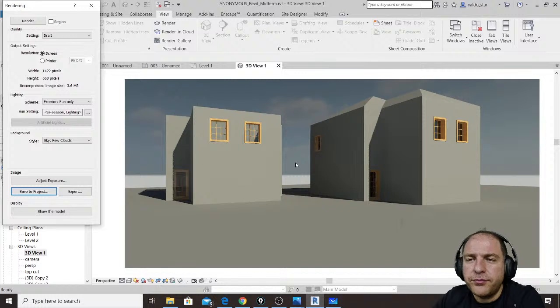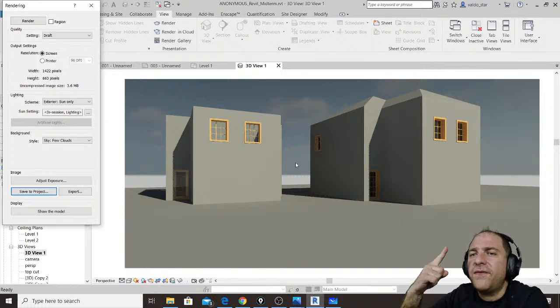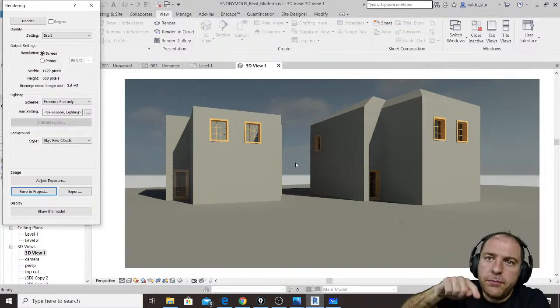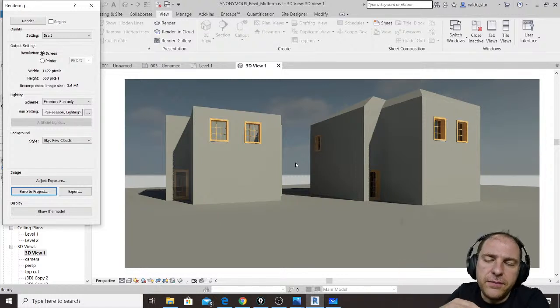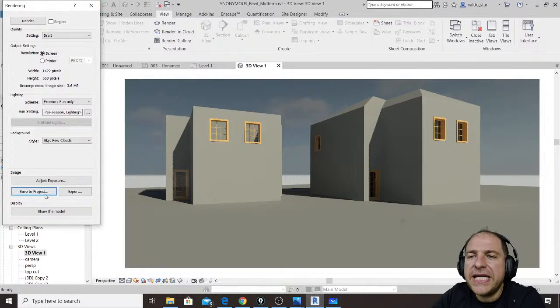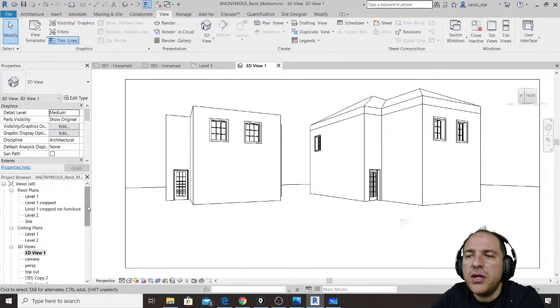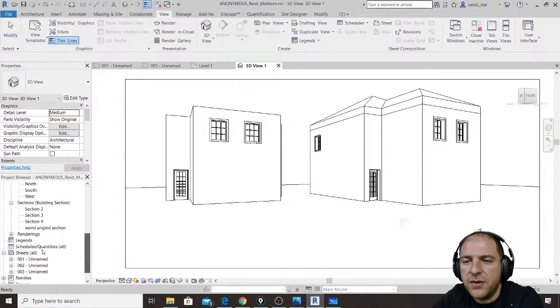What's the difference? The difference is basically that instead of having an external file and then you have to link that external file inside your project, and if you rename it, if you delete it, if you move it, you will miss the link between your external file and Revit. By clicking Save to Project, your render will be just inside a new folder in rendering.